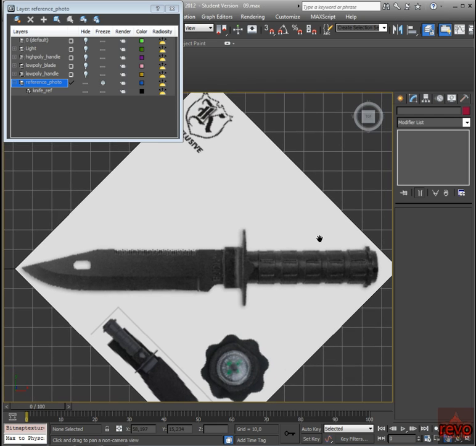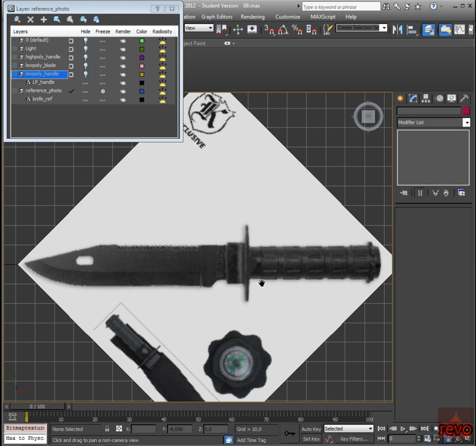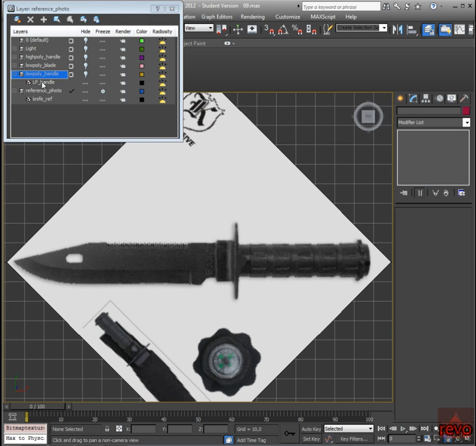So first I started to quickly make a rough sketch out of it, which looks like this.